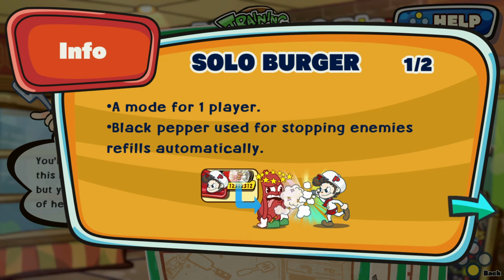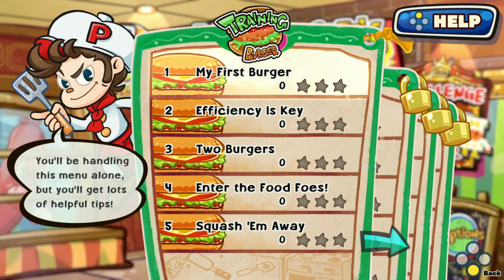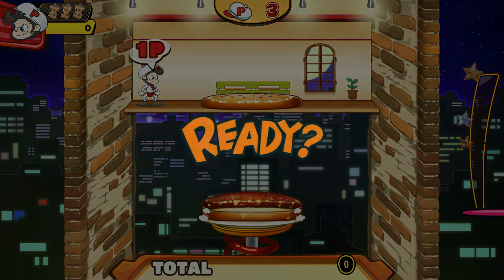Basically you take control of Peter Pepper and you have to aim for the highest score possible, and the higher your score is, the more star rating you'll receive. So if you get, in this particular level, 300 points you get a bronze star, in the 400 points you get a silver star, and for the gold star you get 600 points.